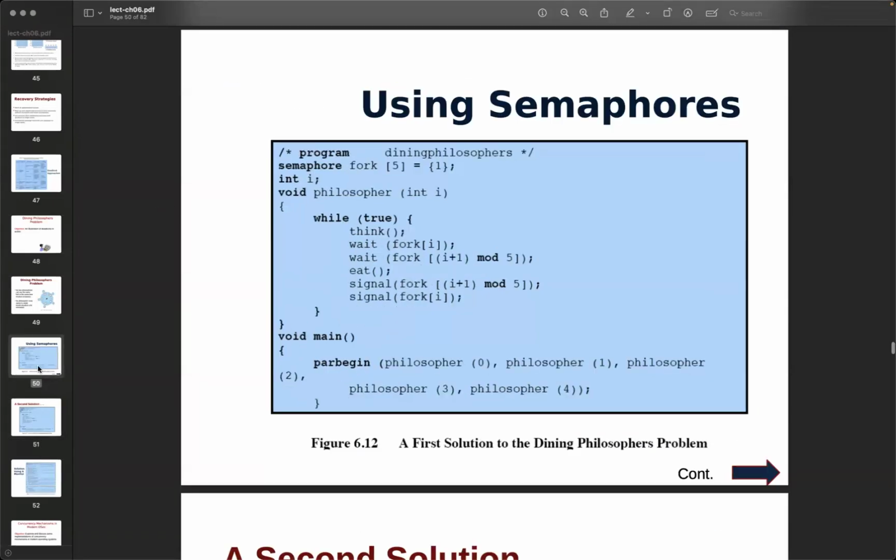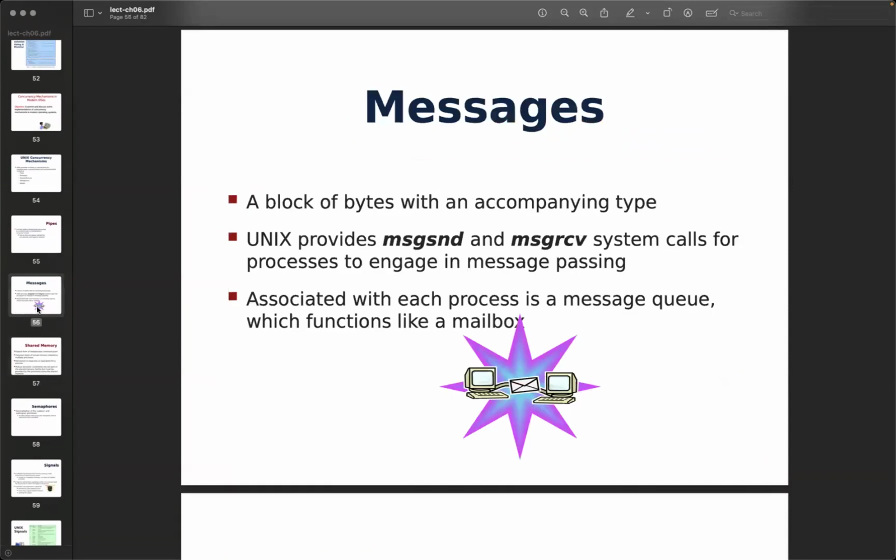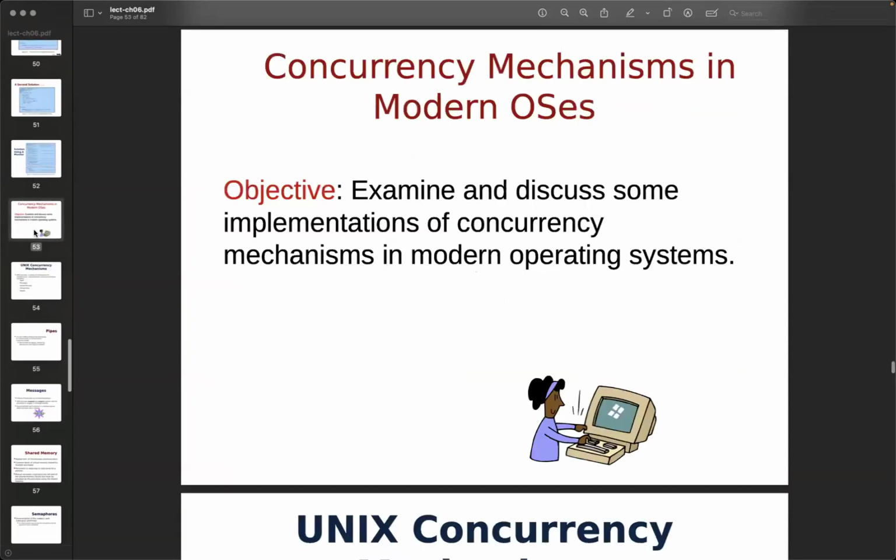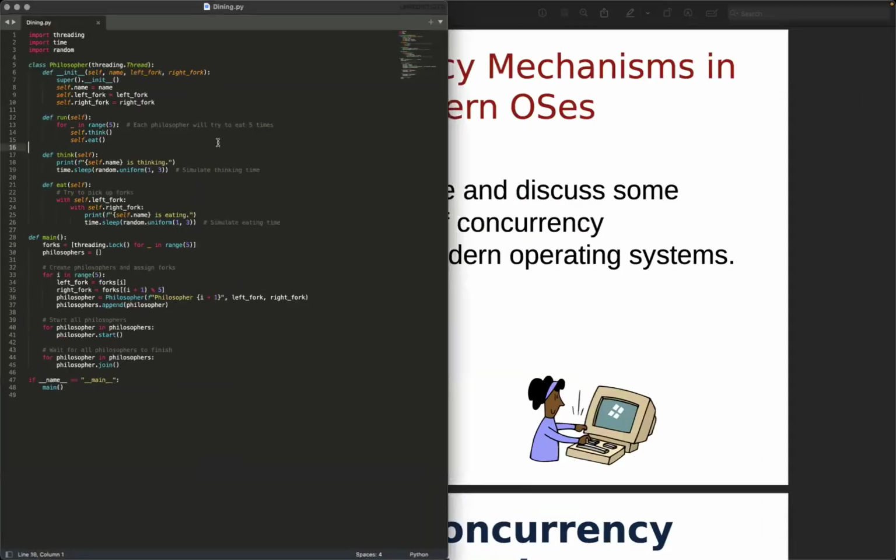Because we can apply different mechanisms, like a method, or sometimes if you want to use the signal, we can also do it to avoid the deadlock. So here we apply the same logic. We have this philosopher. We have the fork, and we generate the left and right. For one table, you can take the fork from your left-hand side or your right-hand side. So every time, we pass the left and the right fork, and we check.